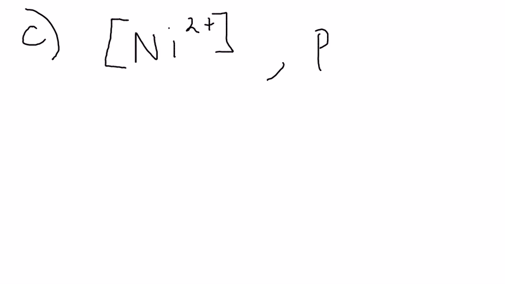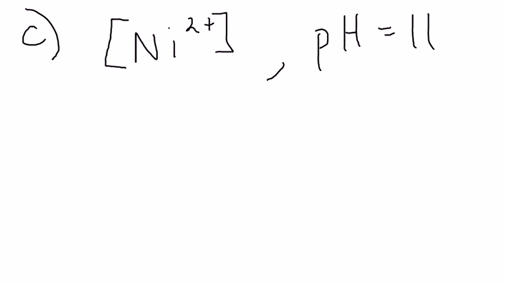Okay, in part C of this problem, they ask us to find the concentration of the Ni2+ when the pH is given at 11. They also tell us to assume that there's excess solid Ni(OH)2, which means that the system is most likely at equilibrium, so we don't need to worry about which way the reaction is going.